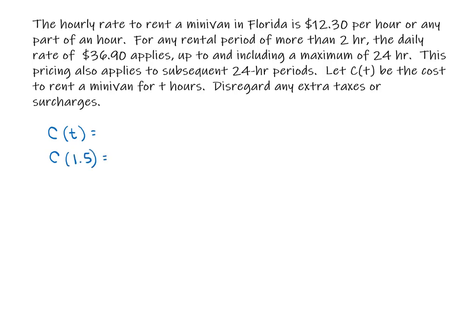So it says here, the hourly rate to rent a minivan in Florida is $12.30 per hour for any part of an hour. And for any rental period of more than 2 hours, the daily rate of $36.90 applies. Since this is 1.5 hours, that's basically the same as 2 hours. And we're going to say then that's 2 times $12.30. So that's going to be $24.60 for an hour and a half. That's going to be the cost to rent the van for an hour and a half.